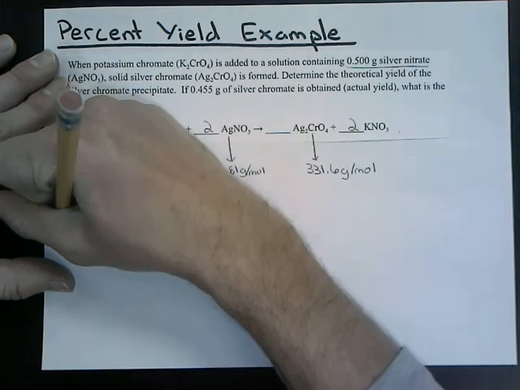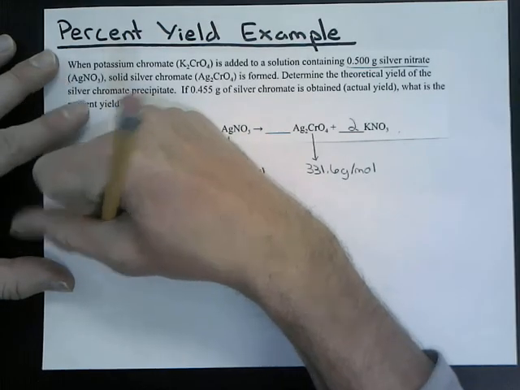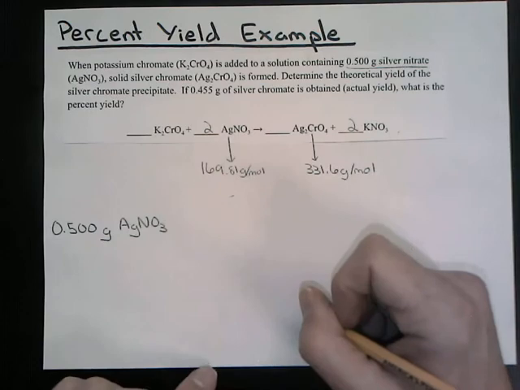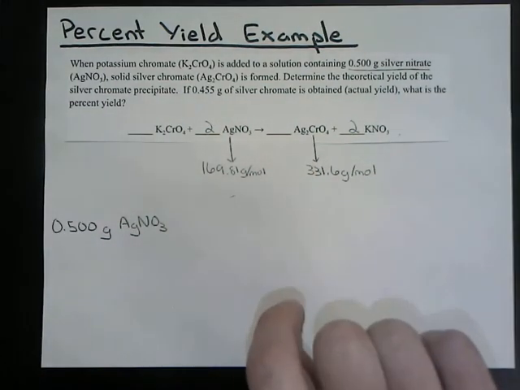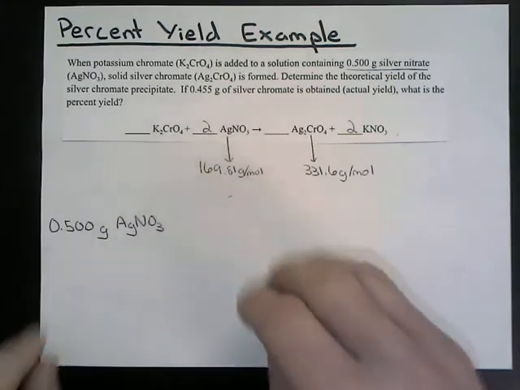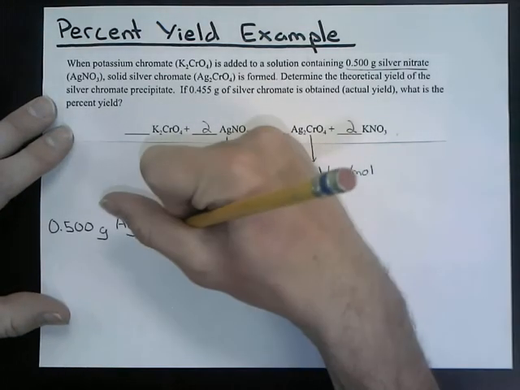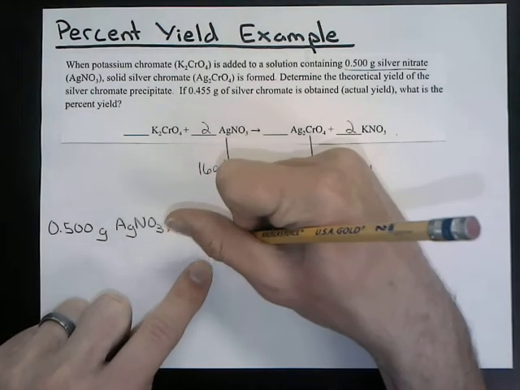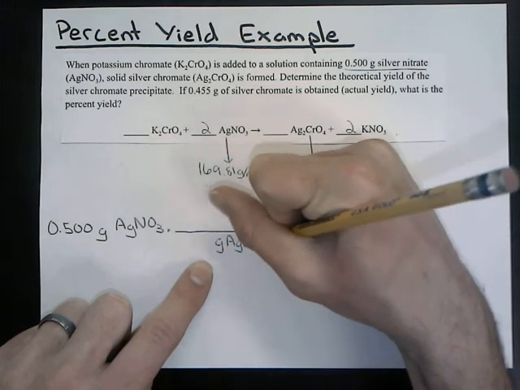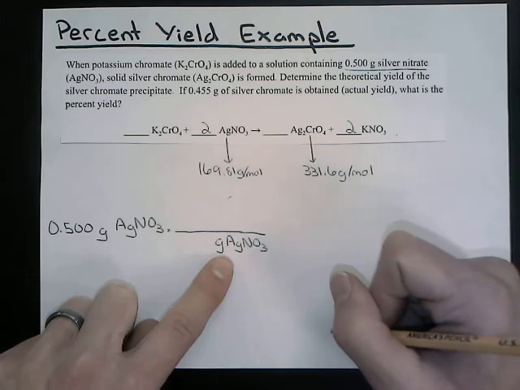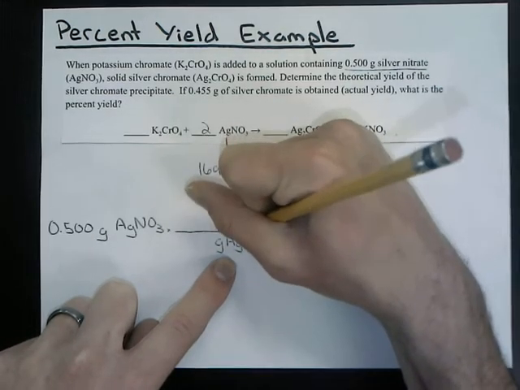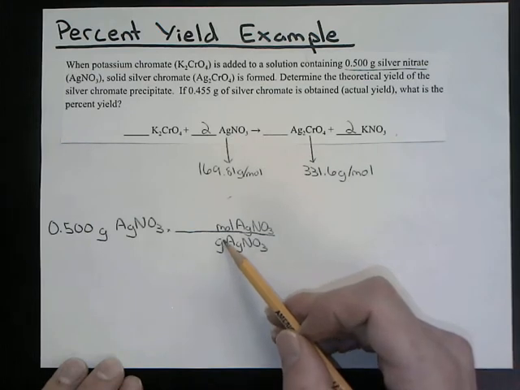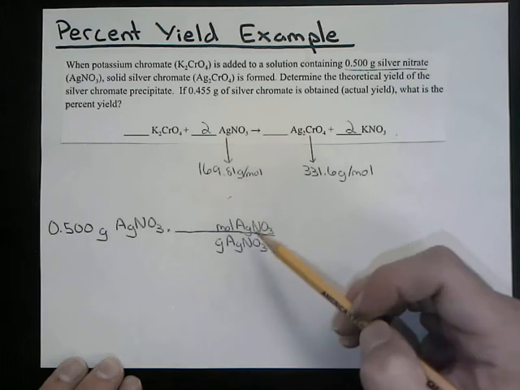So we start out here with 0.500 grams of our silver nitrate. And we are going to convert it eventually to grams of silver chromate. Now, this type of conversion is a 3-step conversion, so there'll be 3 different conversions that we need to go through. So we set up our conversion factor, and remember, diagonal units always cancel out. So we're going to cancel out grams of AgNO3. And a good rule of thumb is we always need to go from grams of that substance to moles of that same substance. So moles of AgNO3. And now, whenever you have mole over gram or gram over mole, you turn to the molar mass of silver nitrate.